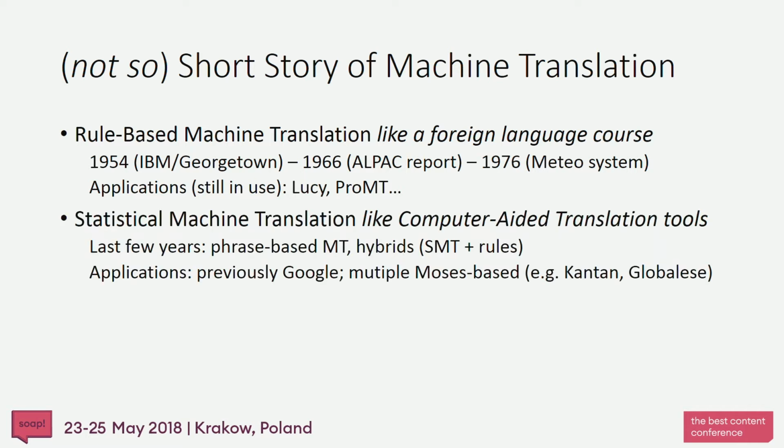Then what came onto the stage was statistical machine translation. I know there are some translators here, so I can say it's like computer-aided translation tools. It's taking big data in two languages, original and translation, cutting it into pieces and making the machine put them together in the right sequence. That's how Google used to work up to a not very long time ago. So probably most of your bad experience with Google Translate would be from that time.